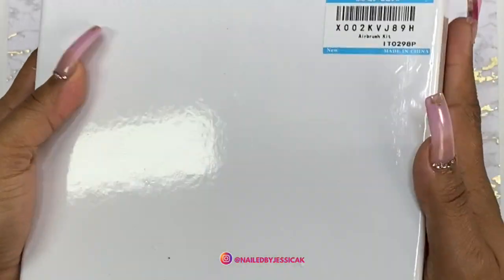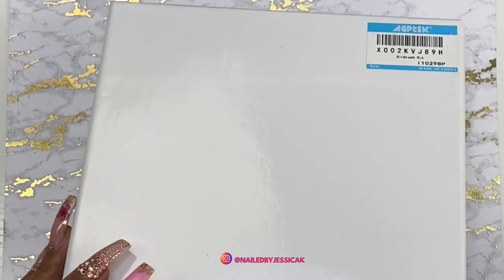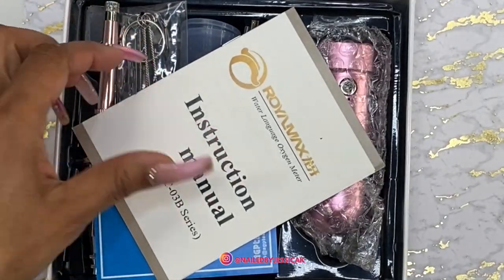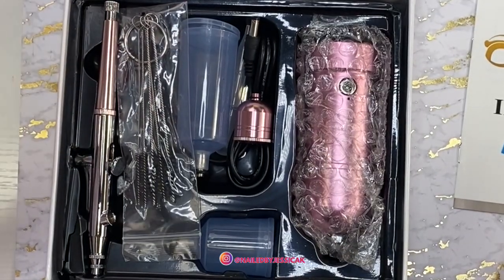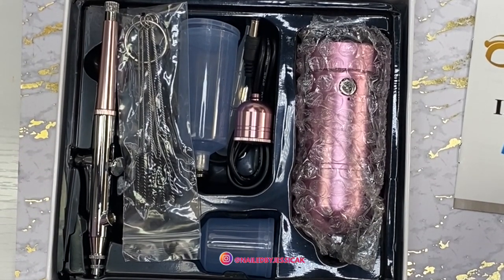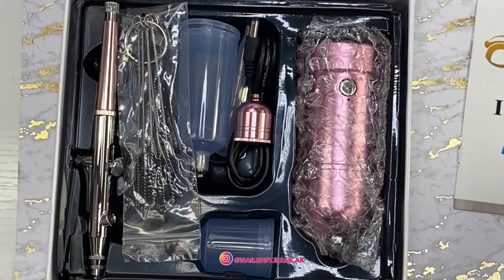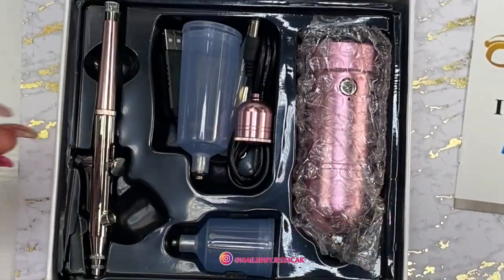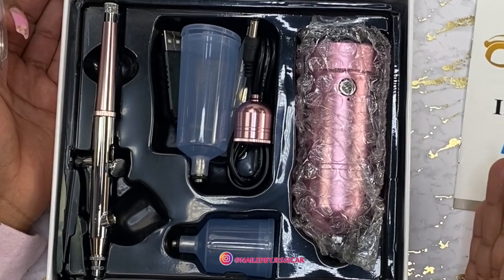Next — I'm really excited about this one, y'all. I'm about to be airbrushing some folks. Look at that y'all — I bit the bullet. I have been seeing too many girls starting to do these little cute designs with this airbrush. And I remember back in the day getting airbrushed, and of course it faded out. But now they're bringing it back and doing some really cute designs. So I was like, you ain't going to leave me and my clients out, honey. I went and got me some. This is my first time opening it — I have not used it, so I can't give you any details about it yet.